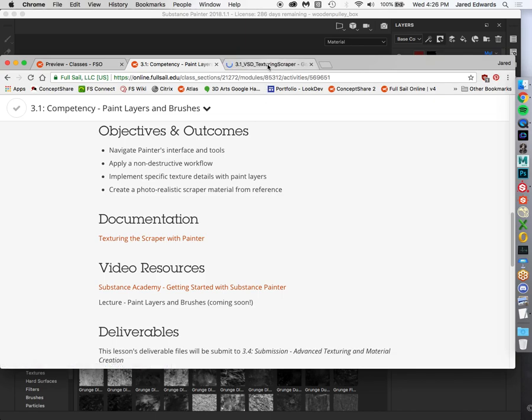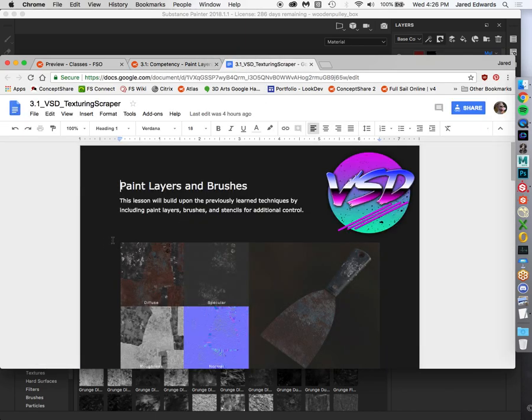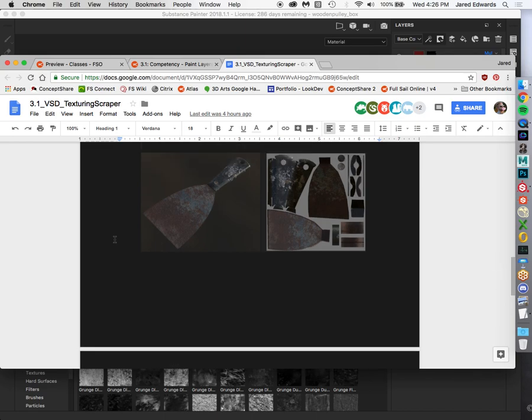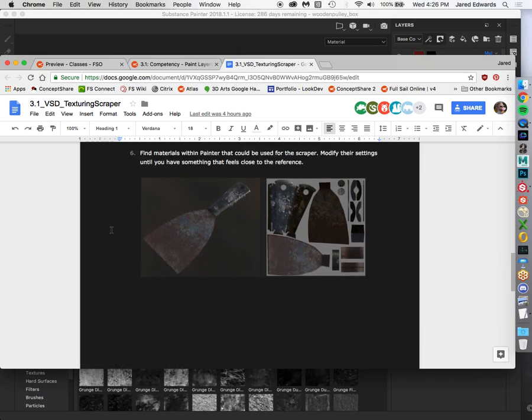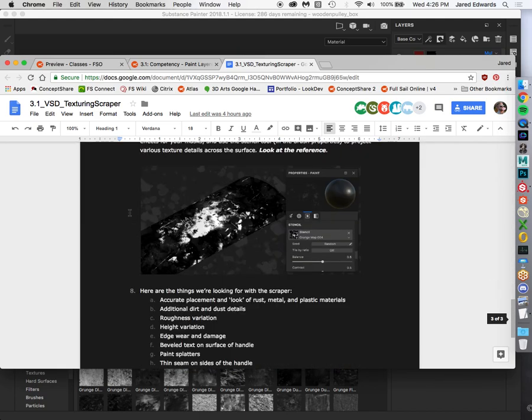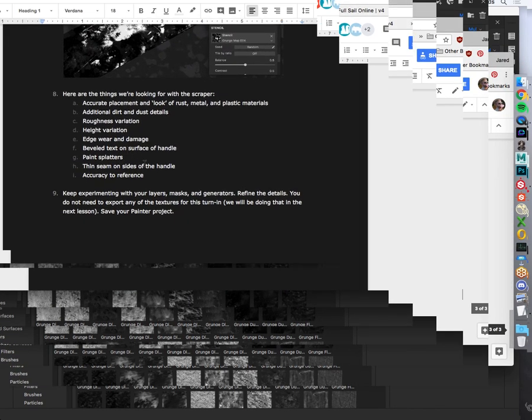I think I'm just going to show you guys the documentation one more time here. And I want to show you the different things we're going to be expecting you guys to look at. This one is going to be kind of tricky because there's a lot of different effects on the scraper to get this to match. And you'll notice near the bottom, I'm listing out the numerous things we're looking for that hopefully you guys can figure out. The big one is obviously making sure the plastic, rust and metal are in the right spots. Like at least get the materials to look correct for the base layers there. Then you're adding in dirt, dust, scratches, roughness and height variation like you've done before.